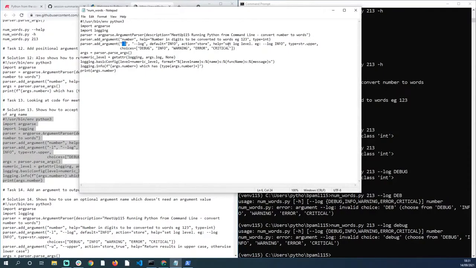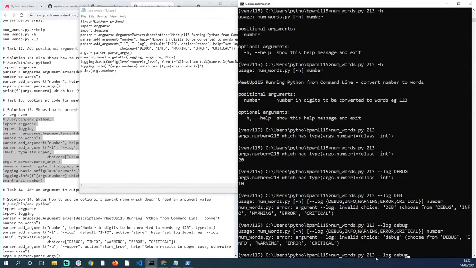Default was the same, that's all the same. Now type is interesting. We didn't have a type before, but now we've put in a function and it's string.upper. So what it's done is gone to the string class, and then in that found the method upper, so it can convert anything that we type into uppercase. And then the rest of it all looks pretty similar. And it's even got a logging statement in there as well. So let's save that and try running it.